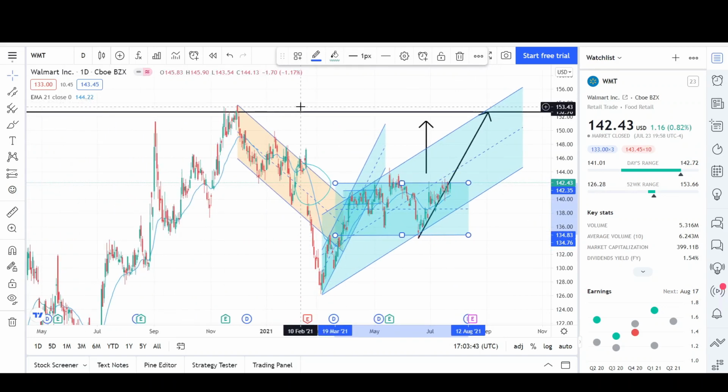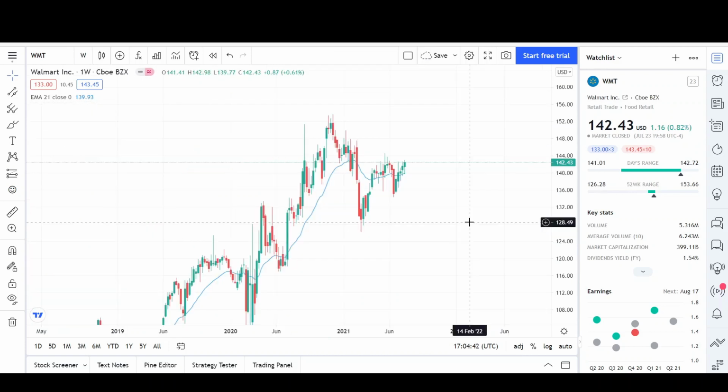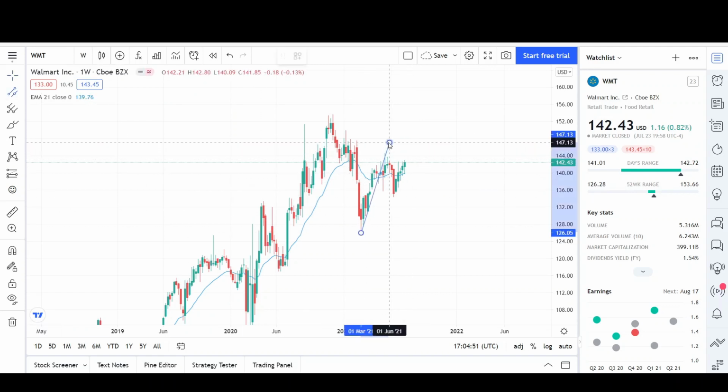So I'm gonna go ahead and show you guys the weekly chart. So here we have the weekly chart for Walmart, and it shows a lot of strength to the upside. This was the channel that I noticed on the daily chart right here, and then we had a breakout, moved to a new high, and now we sold off. Now we're moving up for the second leg. That's what it looks like. And I'm gonna go ahead and put that target back on.